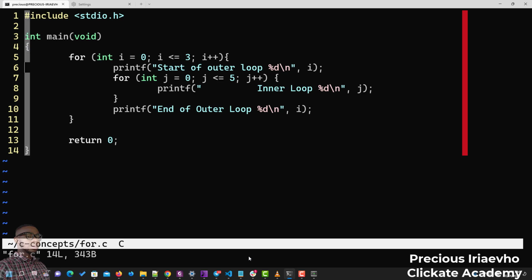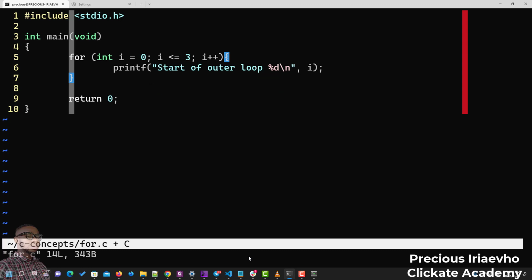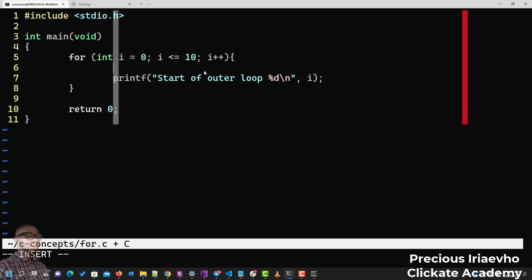So let's work on this loop again. So now we have this loop. For us to use the break and continue, we have to use an if statement. Okay, we need an if statement. So let's edit this loop to use it for our break. So the first one is break. So let's do 10. Then we do something. So for you to break out of a loop, you use an if condition.